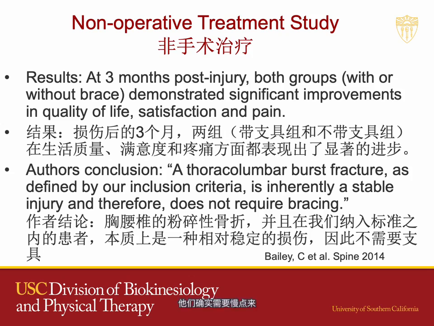And so they did have to slow down, but that was a couple of people in one group and a couple of people in the other group. It didn't matter if it was a brace group or not, okay? And so what this group concluded, this was in Spine in 2014, is that with this type of fracture, especially if it's that A0 to A3 criteria, that was the inclusion criteria, these people are stable. They are inherently stable. Their muscles, their other joints, their other bones around those fractures were stable enough that they don't need a brace, okay?